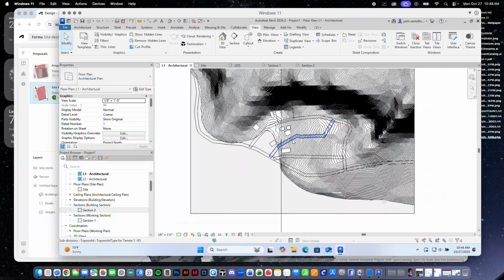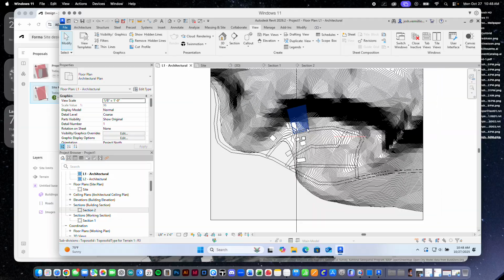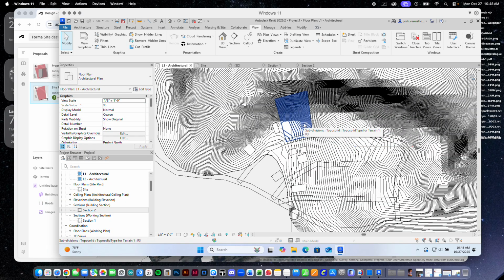Now, what's interesting about this is that once I get this set, you see that I've moved level 1 up. It moves where that section is being cut. A plan is basically just a section cut horizontally, looking down. You knew that, right? That seems fairly intuitive. So now you can see that at 4 feet above our site grade, I'm starting to cut. Now I'm way off, not in our site.